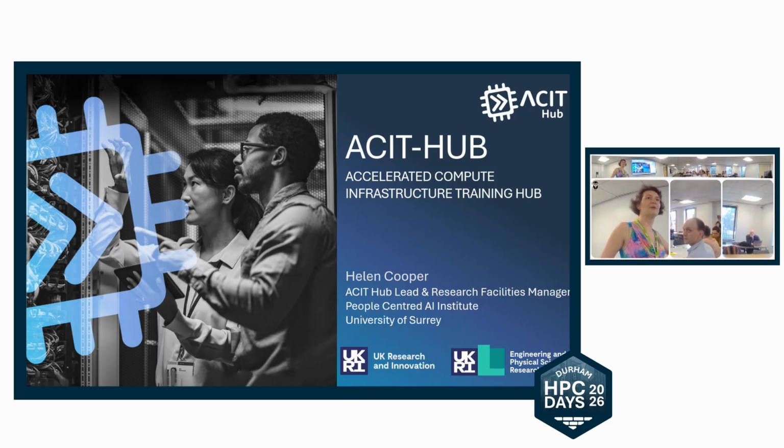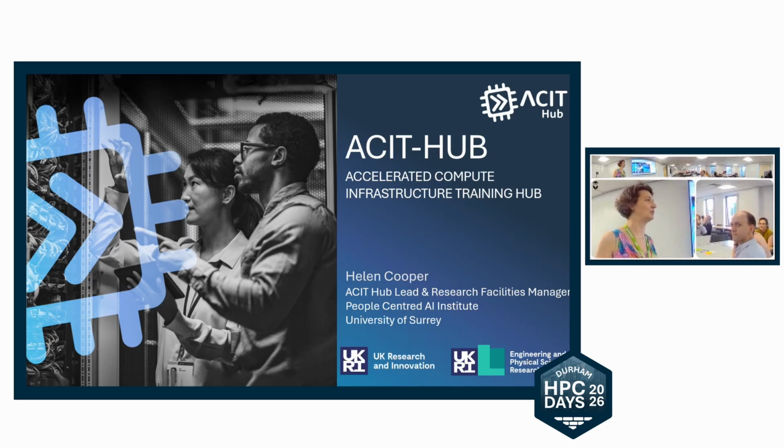I'm going to do my obligatory kick-off a little bit about our project, which has kind of started this session, but generally the aim of today's session is more about the discussions. We've got a couple of talks to get us thinking about things in the way we want to, but generally what we're here to do is to share some ideas, discuss topics that we think are relevant, with a mixed group where we have research infrastructure engineers who are building systems and research software engineers who are using them.